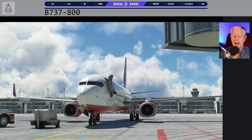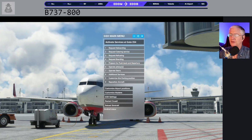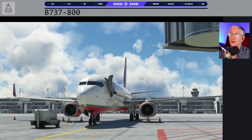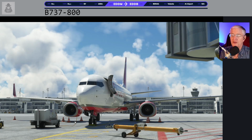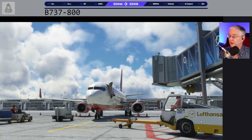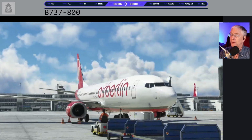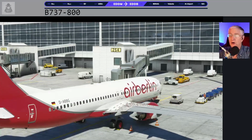Another add-on that I sometimes forget to mention is a payware called GSX from Flight Sim Dream Team. And what this is good for is operating jetways. Let's see here. We'll have it be Lufthansa here. But anyhow, this is going to move the jetway into place. It'll also put some ground equipment out there that's branded, so there is our Lufthansa tug. And again, they really did an incredible job modeling the jetways here. In fact, the terminal is modeled here too.